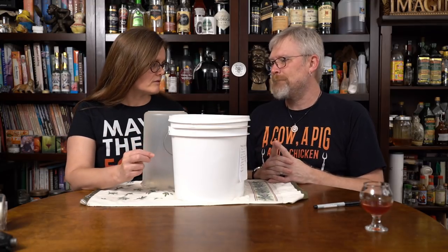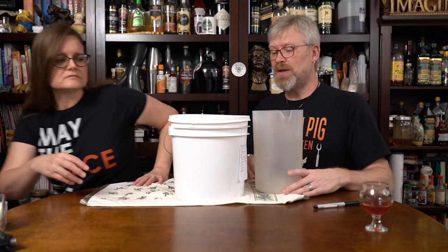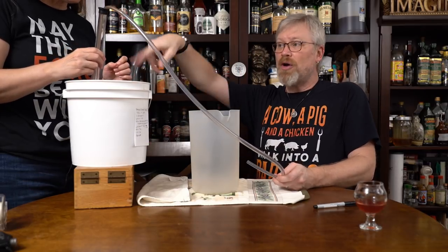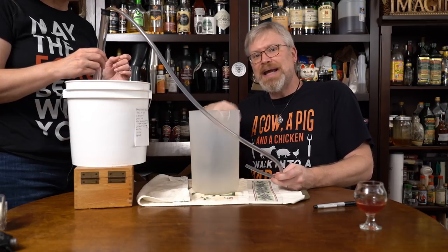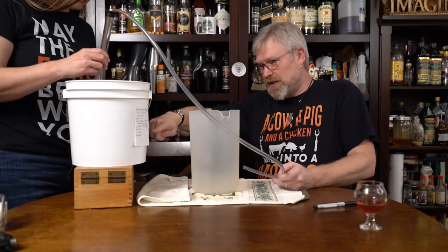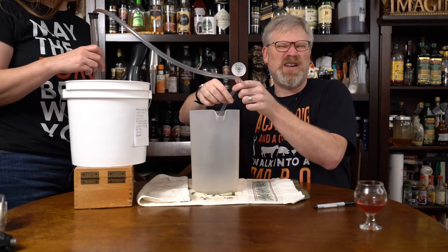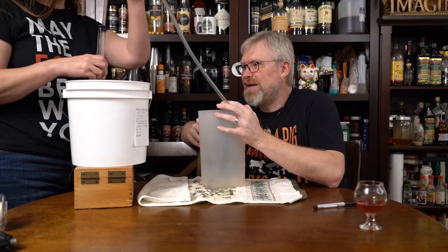So at this stage, what are we going to do? We're going to rack this into a pitcher, which means we need a device of elevation. All racking is using a siphon, or an auto siphon in this case, to remove the liquid and leave the heavy solids. The way we like to do it is she'll put that to about the middle of the must, and using a long stroke, she gets the siphon going once I put this in here. Are you ready? I'm ready. Make it so.